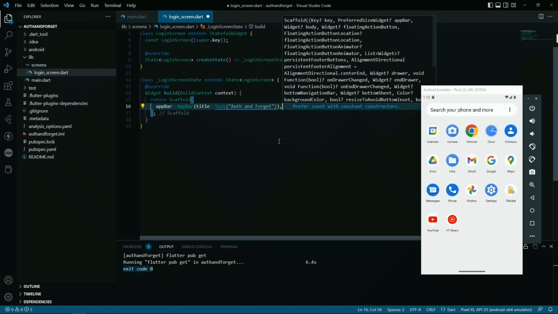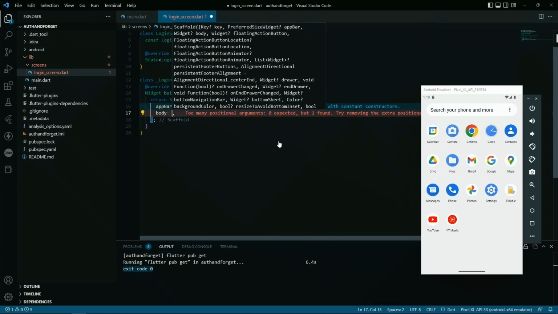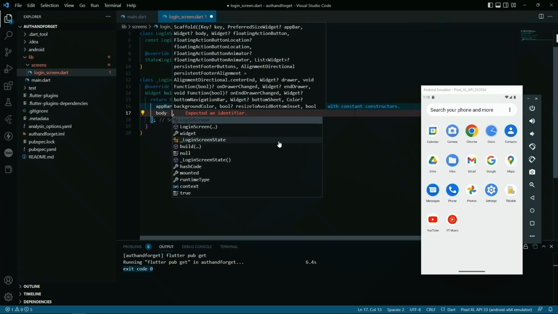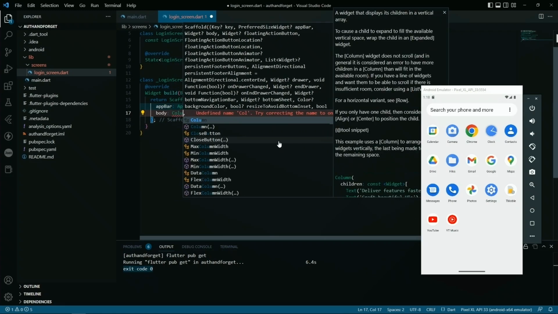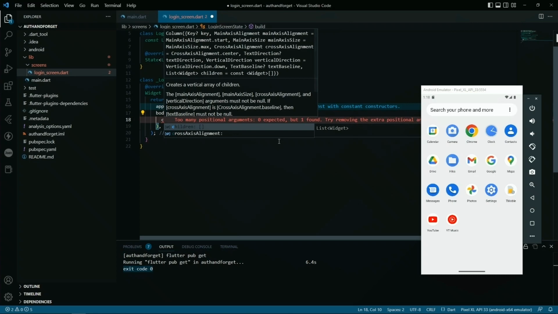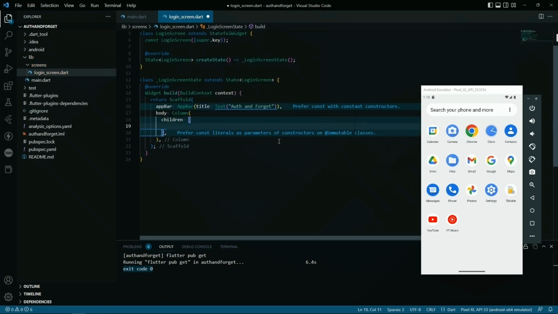The next thing is to create a body, and the body will have a Column with children. Here I'm just going to create a simple UI to get the two text fields, the email and the password, a button to do the authentication, and another button for the forget password.